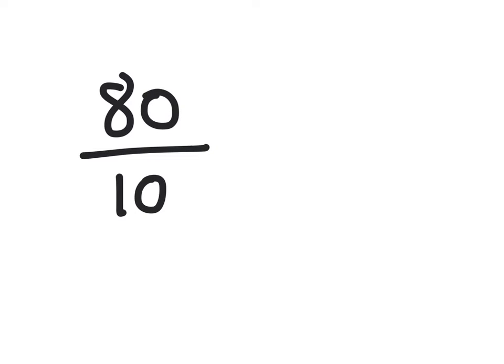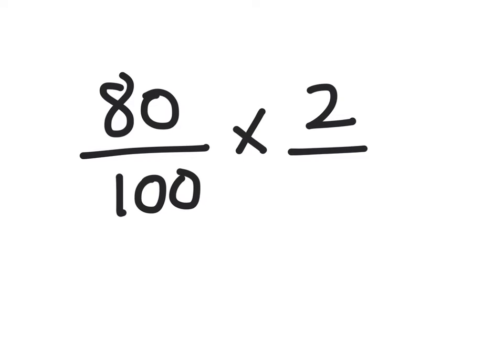Step 1 is to set up our NHS1 formula. So our N for need is 80. Our have is 100. Our stock is 2 millilitres, which we must put over 1 for the equation to work.